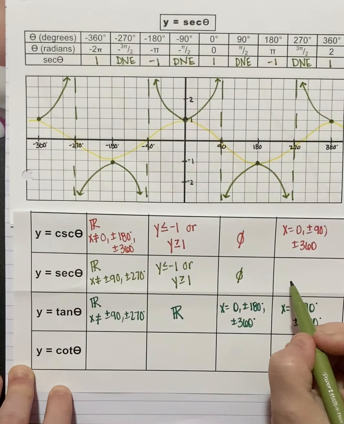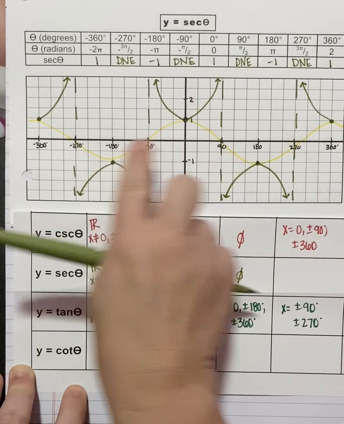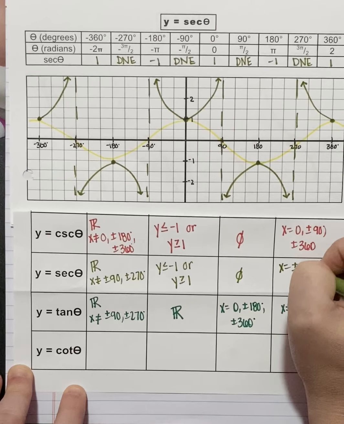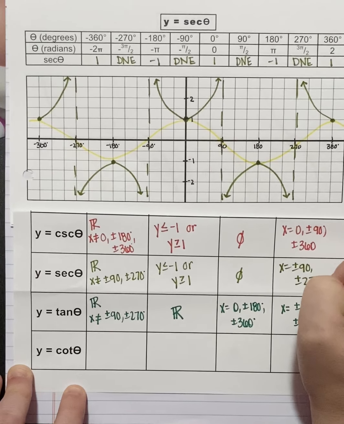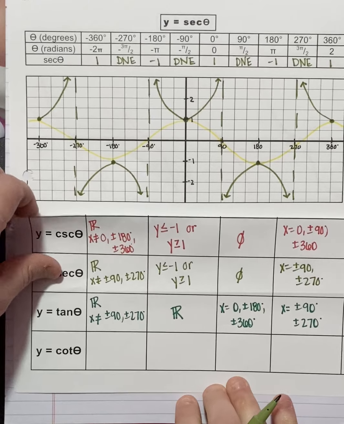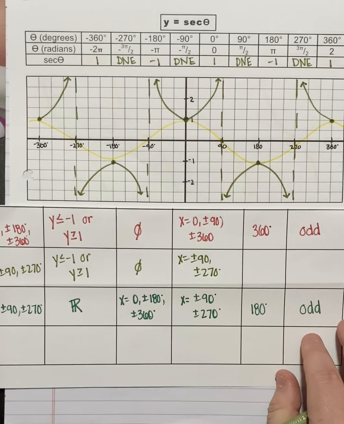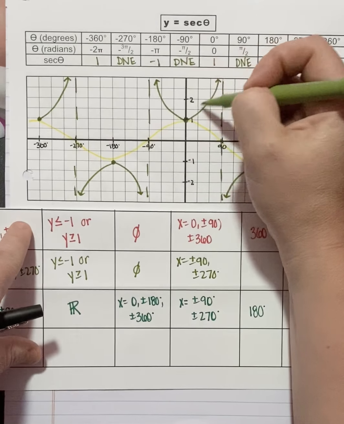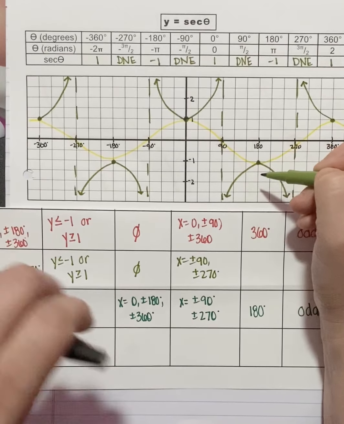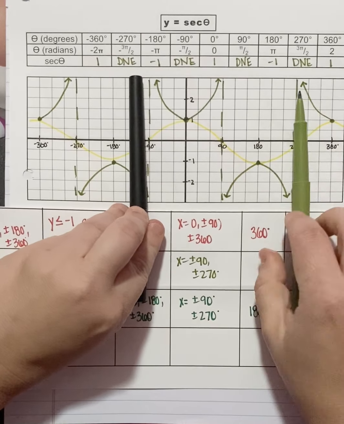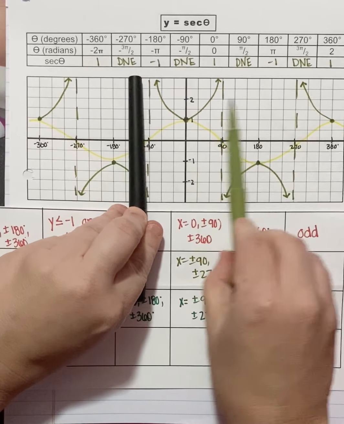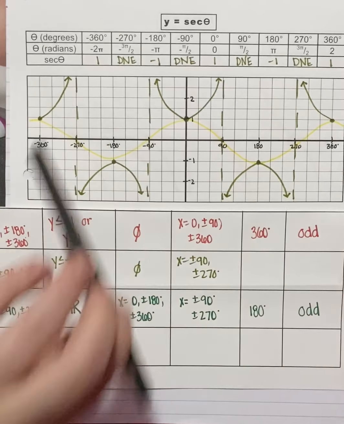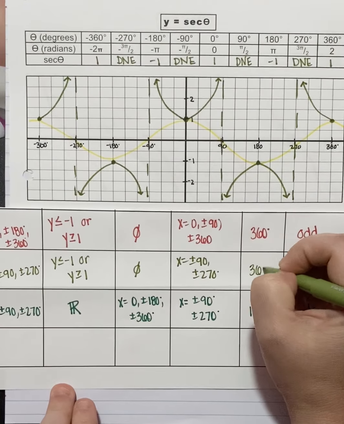All right, next thing we're doing is we're listing our asymptotes. We've already done those before. Plus or minus 270, plus or minus 90. So we're just going to rewrite that back over here. All right, next thing, the period for this function, it should match cosine. Remember, cosine was 360, so let's see how it matches right here. Here's a parabola that opens up, and here's a parabola that opens down. So it's the total distance between -90 and 270. We can't just say 270 because we got 270 plus another 90 right here. So 270 plus 90 gives me 360.